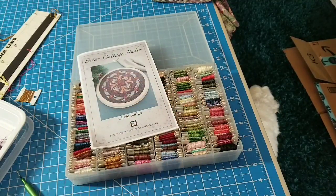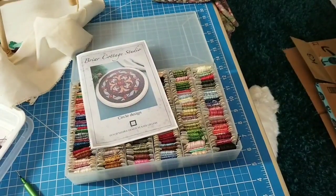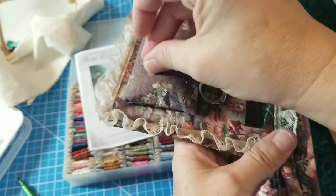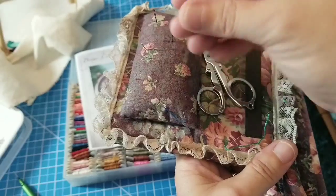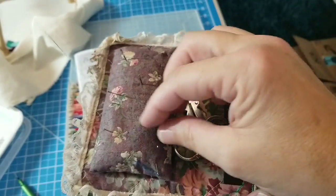because I decided it was too much of a mess. And then you do have this little teeny tiny, can you see that even? Let me see here. This is your threader. And I've already lost it like three times. It is the kind of metal that'll stick to a magnet, but I've lost it off my magnet several times. So what I've been doing now to not lose it, I have this little thing for my cross stitch that sits on the edge of the table for my scraps. It's got a magnet and a pin cushion. I just stick it in the pin cushion so that I can see it. Because the other thing is, when it's laying down on a flat surface, it's really hard to pick up. But that's what I've been doing, is just poking it into my pin cushion so I can find it and not lose it. Because here it gets brushed off and on the floor. That's my little tip for the day. Stick your threader in a pin cushion.